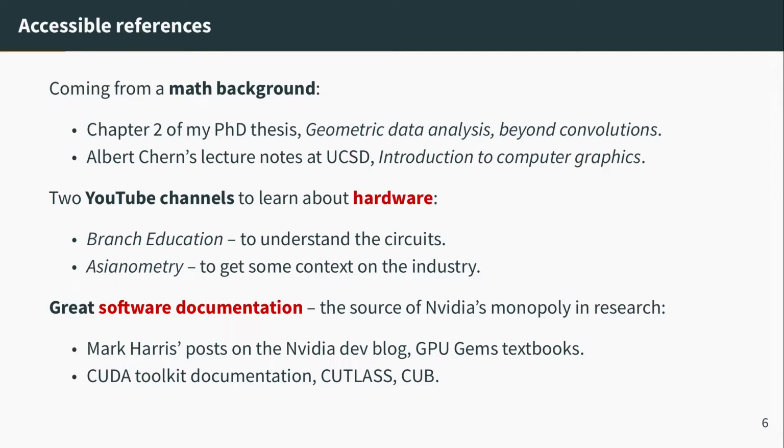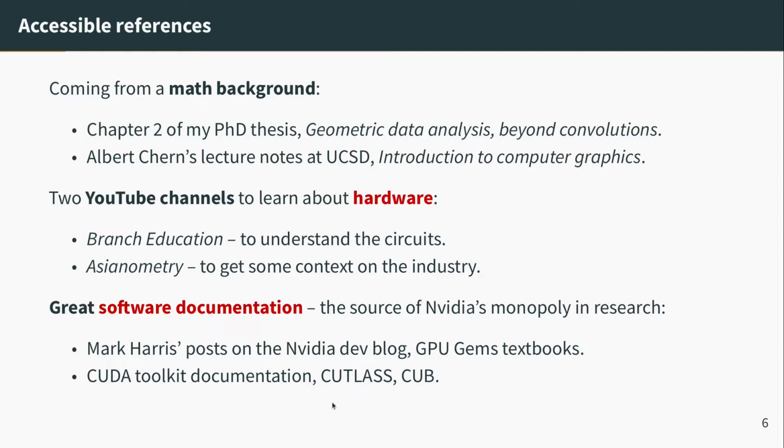Okay, and so that's why, for me as a researcher, if I want to develop a custom extension for PyTorch, for my application, it's much easier to do it for NVIDIA GPUs. So, for instance, personally, I learned all of this first by looking at the NVIDIA dev blog, like the Mark Harris posts are a great introduction to this, and at the GPU Gems textbooks that are illustrated examples. And if you want to go deeper, everything, and I really mean it, everything, from the precise diagrams to assembly instructions, is online in the CUDA toolkit documentation.